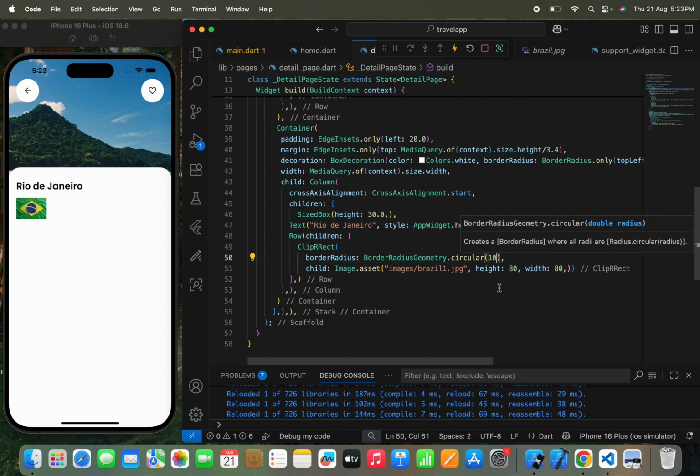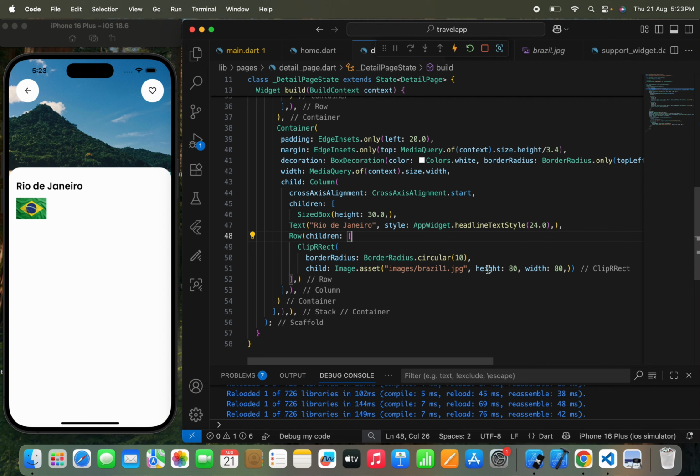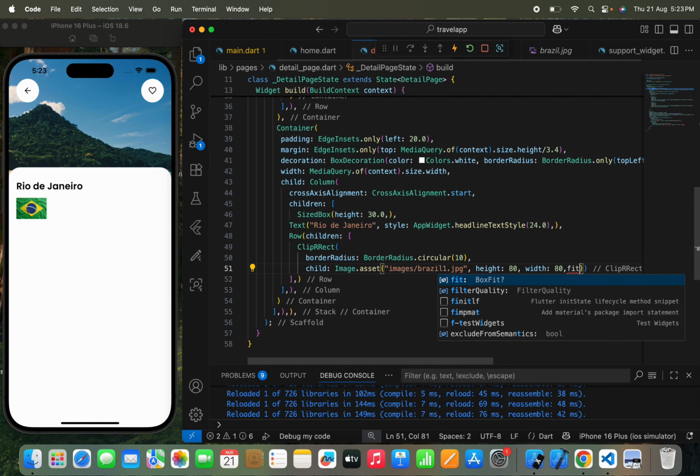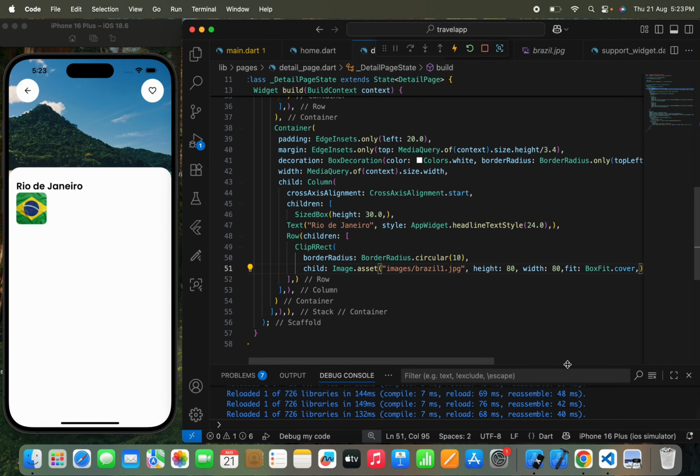Okay, geometry, not geometry, we need a radius. BorderRadius.circular, it's 10. Okay, I didn't think it worked. Why, I don't know. You just need to pass BoxFit.cover. Okay, so it's not going to work. I just need to decrease the height. Let's pass 50. 50 will be also too much, I guess. Let's pass 30 and 30. Yeah, something like this. I can just increase the width up to 40. So this is what we can do.